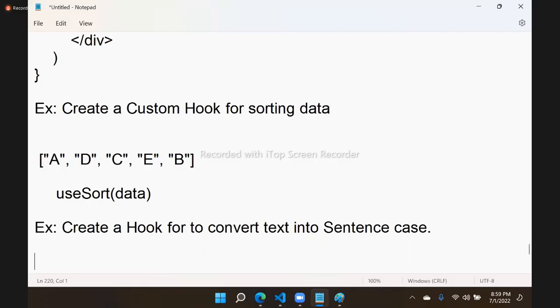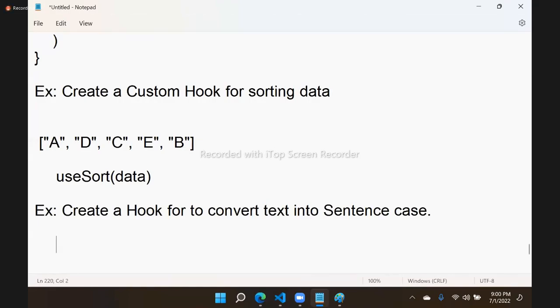Suppose I want to display some title in capital letters, then we can use uppercase, lowercase. You will see such hooks are very common, like toggle hooks. So many people create them because in their projects they regularly need them. For formatting, filtering, sorting, searching, for every purpose they create hooks, right?